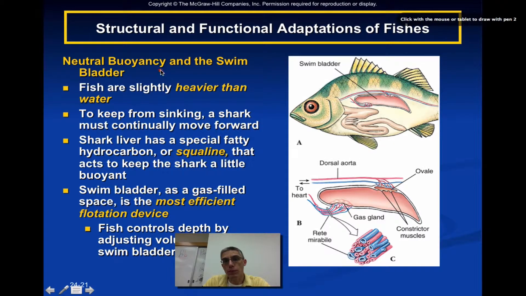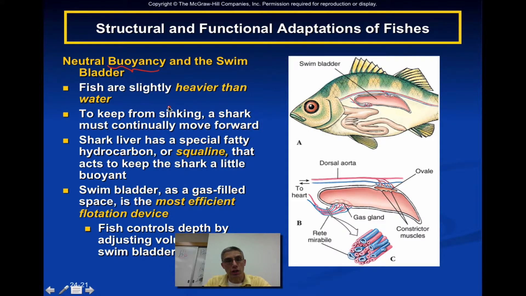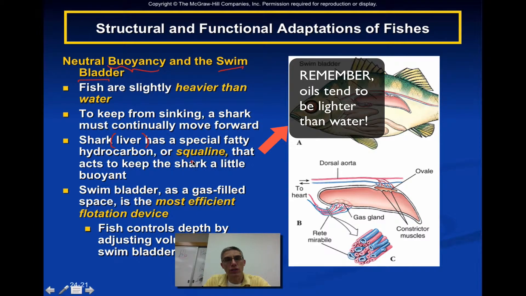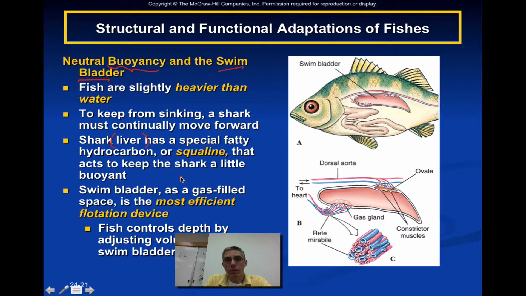When an animal lives in a medium such as water, if you have a skeleton made of bone — or even cartilage in some fish — those fish are probably going to be a little bit heavier than the water itself, so you need to find a way to maintain buoyancy — simply the ability to maintain position within that environment. Sharks continuously keep moving because they don't have the special swim structure that rayfin fishes have — a swim bladder. The shark actually has a liver that produces special fatty oils or hydrocarbons called squalene, which helped keep the shark somewhat buoyant, but continuous movement was the primary way that shark maintained its position.